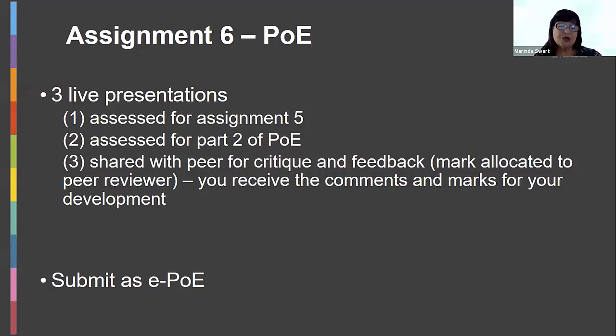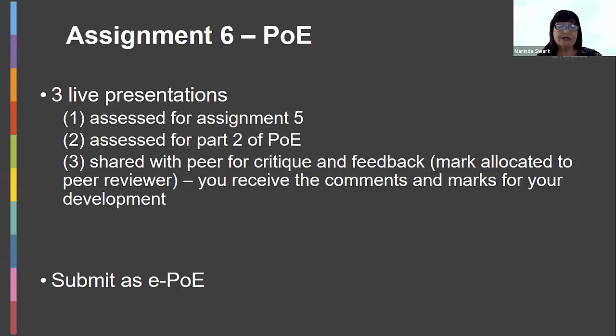Determine which category you are in. Make sure you understand which assessment requirements you need to do. If you fall between two categories, please contact us. If I can't handle the volume of emails, because I do get about 50 to 60 to 70 emails per day from PGCE students, I will ask my colleague, Ms. Kirsten, to assist me.